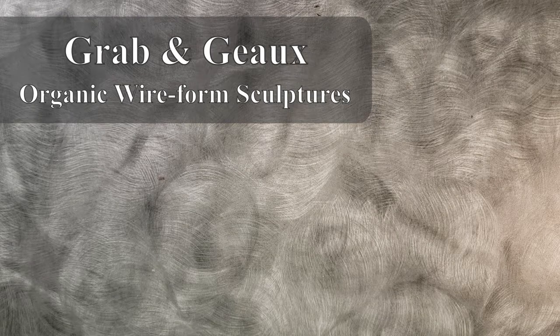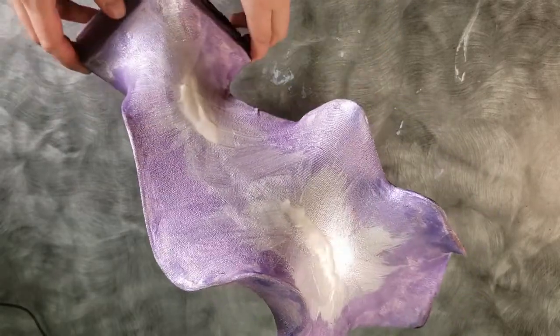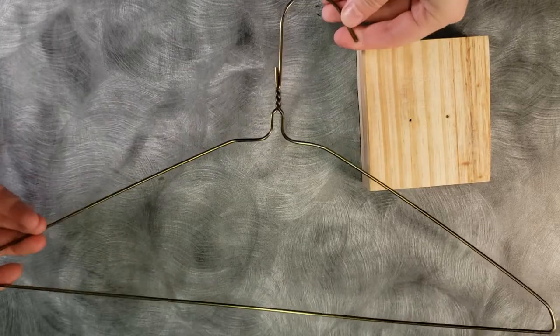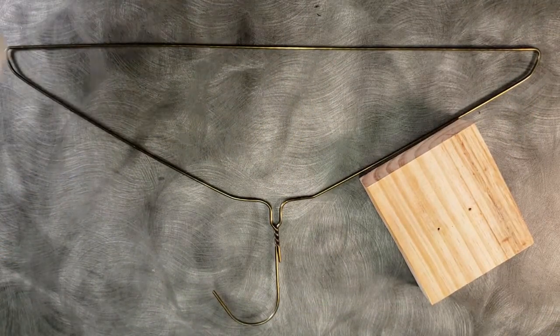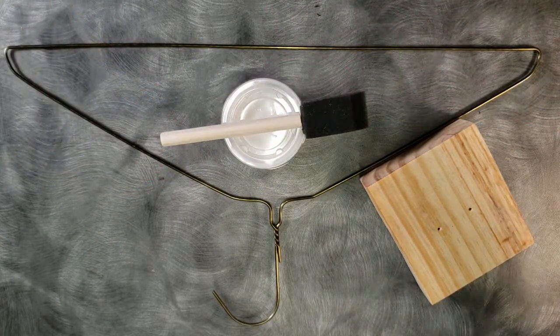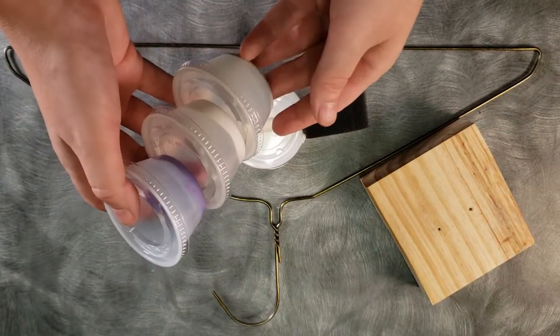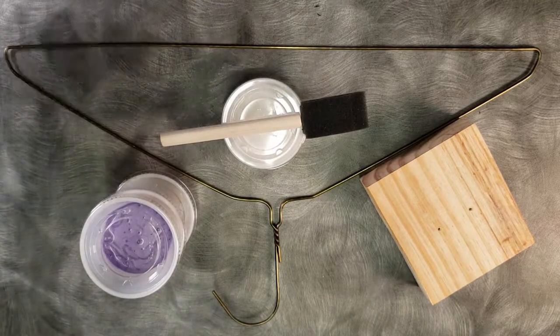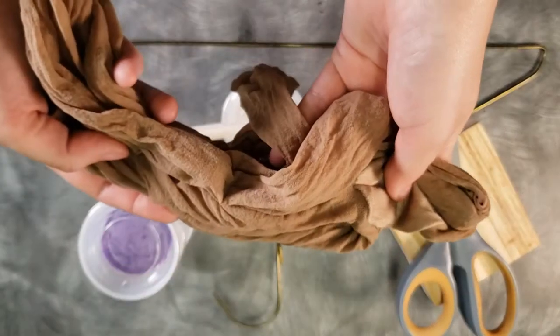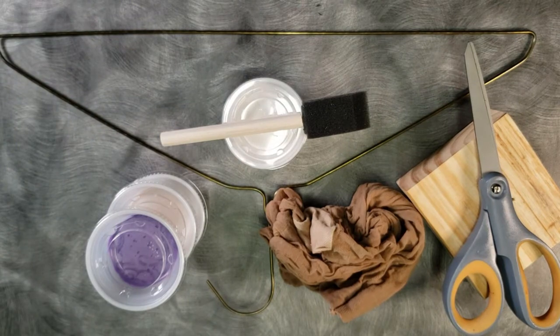Today, we will be making organic wire form sculptures. The materials you will need are a block of wood with 2 holes drilled in it, a wire hanger, glue, a paintbrush, some colors of paint, scissors, and pantyhose. Let's begin.